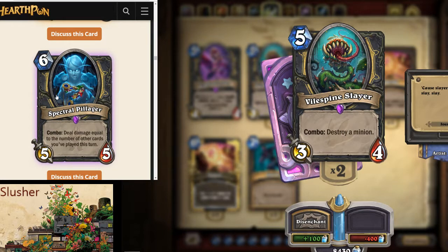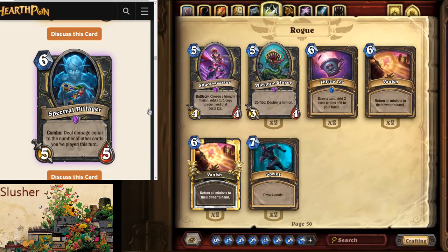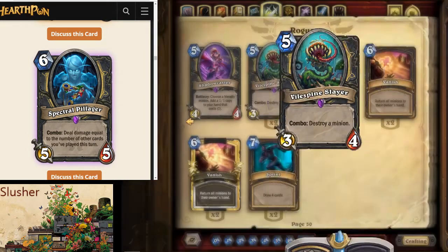So this card sucks. It also costs the same mana as Gadgetzan Auctioneer, so if you can play a 6 mana card and 4 spells to get the maximum value out of this combo, it's straight up better to have played Auctioneer and gotten 4 drawn cards. It's really bad. This card is so bad. The effect is interesting, but the mana cost is all wrong for it to be good. And then you bookend it between 2 cards that do everything this card wants to do better. Vilespine Slayer is just straight up a better version of this card and costs 1 less mana.